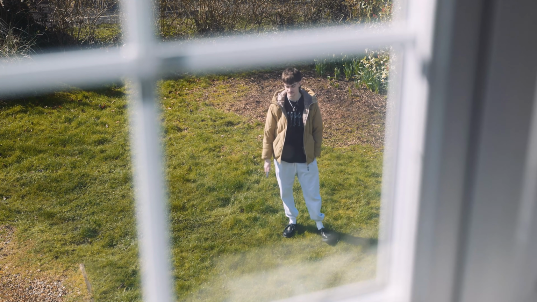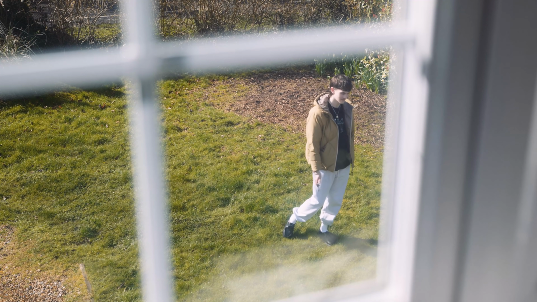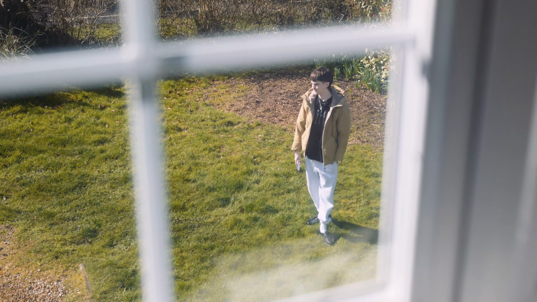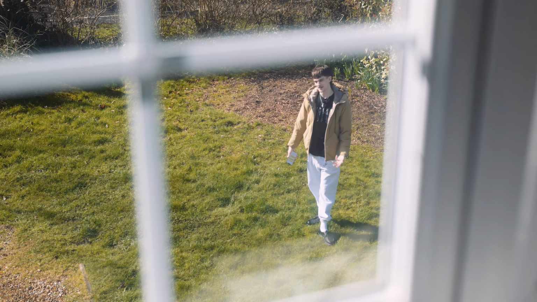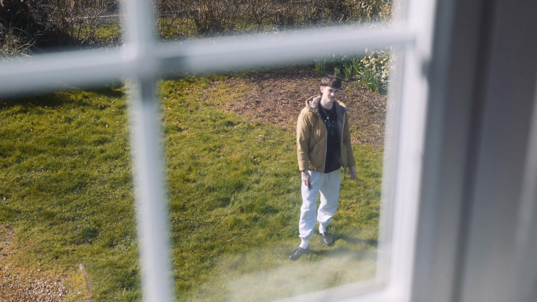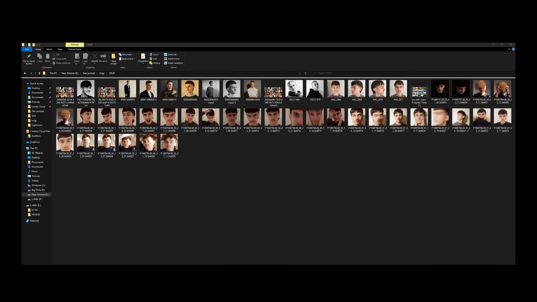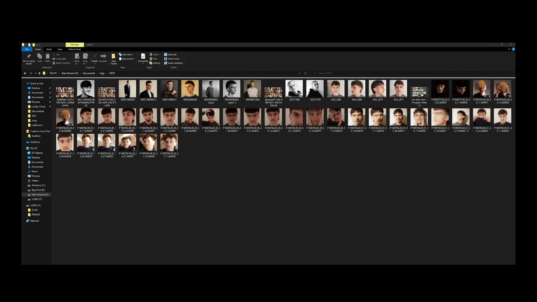My plan is to do this with some varied lighting situations, different clothing, and different backdrops, just so that it has a bit of variety, so that when it makes these new ones, the background changes a bit. I don't want it just to be a solid colour, hopefully. So here's my collection. I've got 46 different photos of myself, taken from various videos and photos of myself. They're all pretty similar in the end. There's not actually that much variation. Got a bit of hat in the mix, a bit of blurriness, some black and white, some colour, mostly a neutral backdrop. I didn't actually end up getting that much variance.